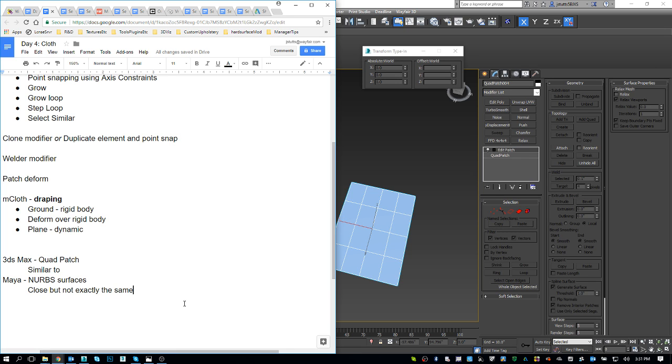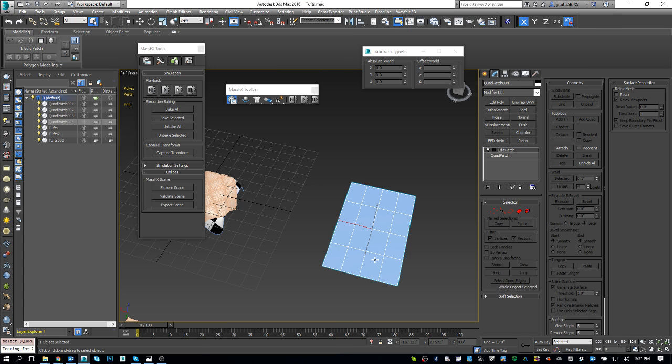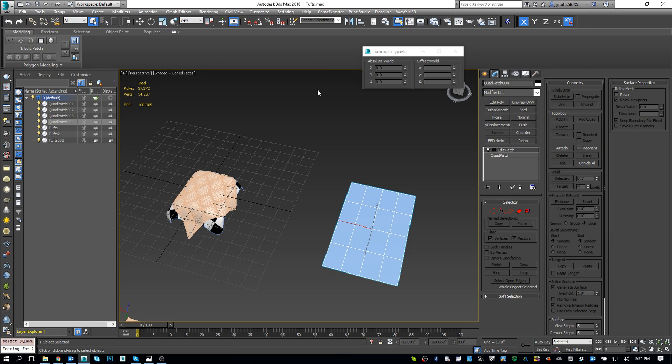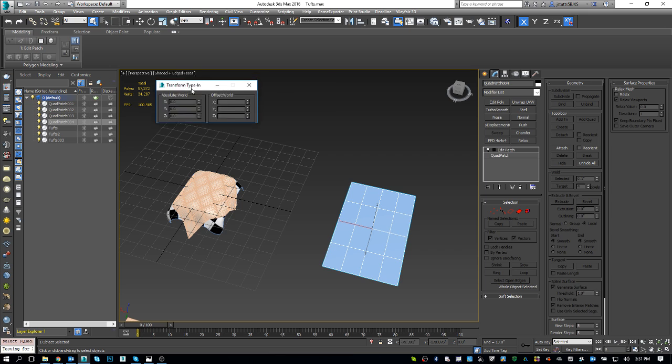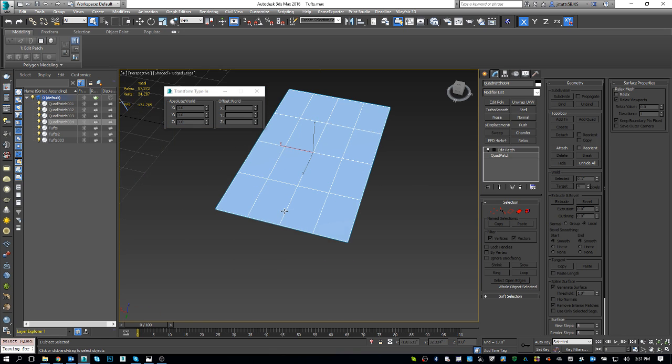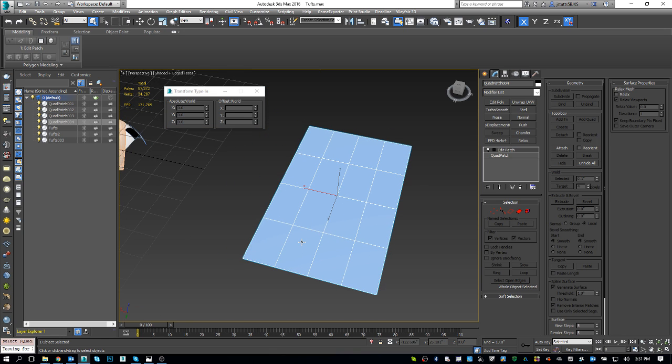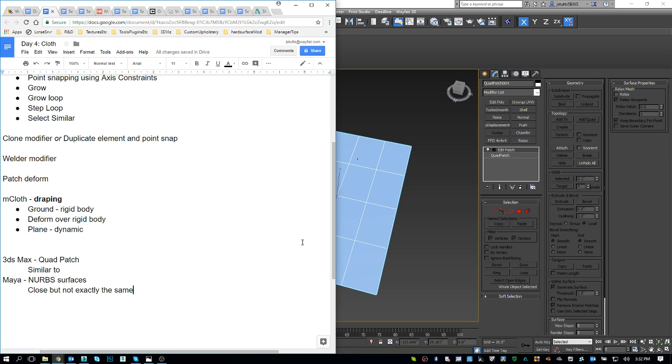Okay. So I'm going to start just with some really simple basics of the QuadPatch, and then show using it for tufting. And I will close the Mesh Effects tools. Questions? You good? Okay. So are you all familiar with the pen tool in Photoshop or Illustrator?